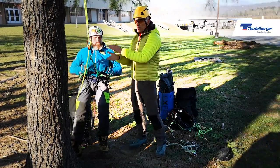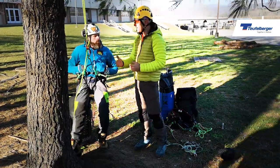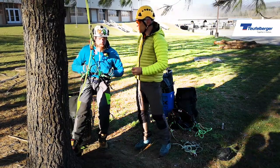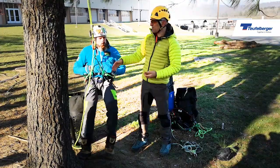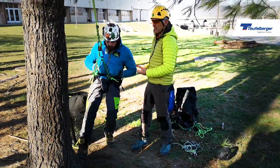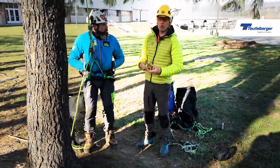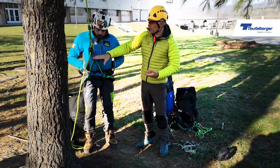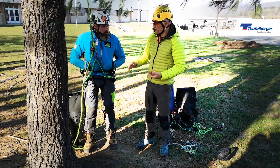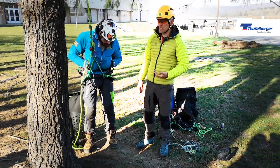If the pivot point and centre of gravity are the same, the harness becomes very responsive — it's wanting to flip you from side to side. The further out the bridge extends, the more comfortable your ride gets. So fully extended like this, that's going to give Stu a fairly gentle, forgiving ride — it's not going to do anything very quickly. People with a more dynamic climbing style may want it closer in so it becomes more responsive, but it's also trying to flip you. So those are the five points of adjustment on a Tree Motion.